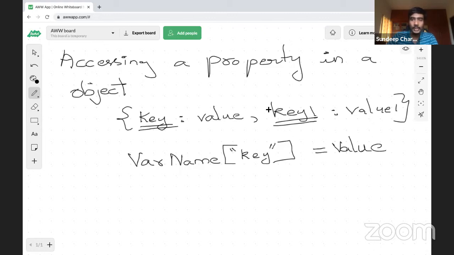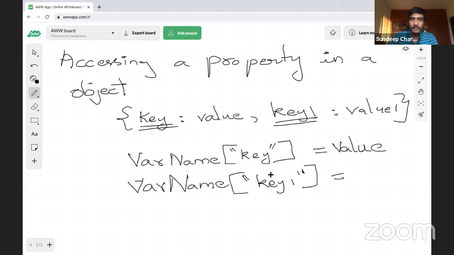So if I want to have the value of key one, I'll have to just do it as var name. Remember, this is the object name that I have kept for it to sound even more general. That's right. So key one would be the string which is present inside the square braces, and this will give me the value 1, right?